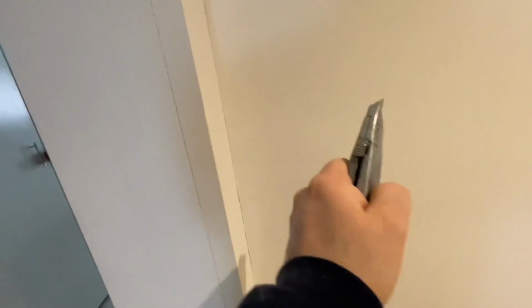So I've done a nice cut all the way to the top corners, down at the bottom floor there, and I've marked with the straight edge a line here, and I might just put the straight edge and I'll slightly score the paint. And then I'll go freehand and try and cut through the actual plaster. And hopefully after that we can just pull off this corner. Might not come off in one piece because no doubt there's a few screws in there or nails, and possibly glue too. But we'll see what happens.